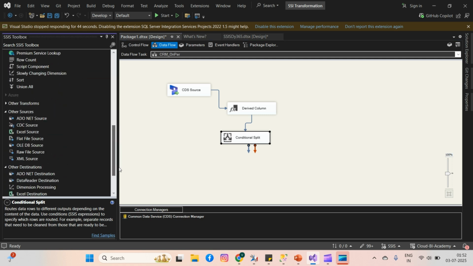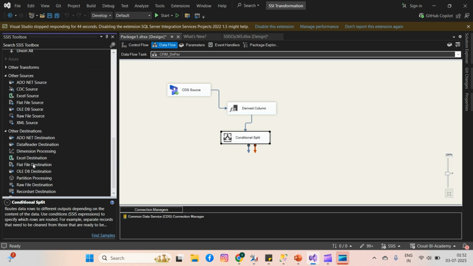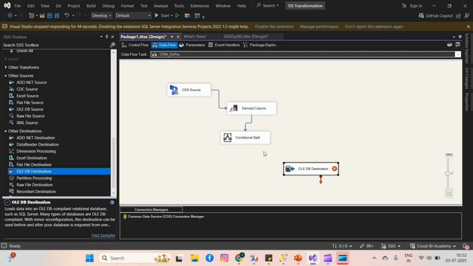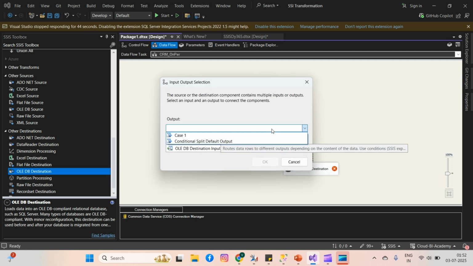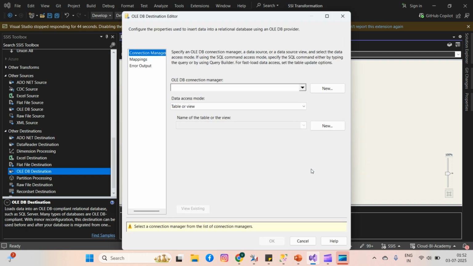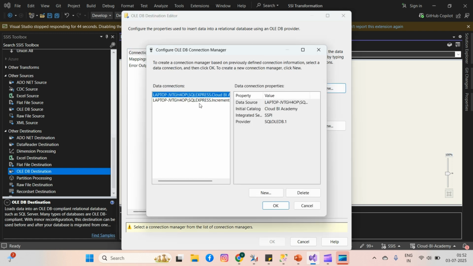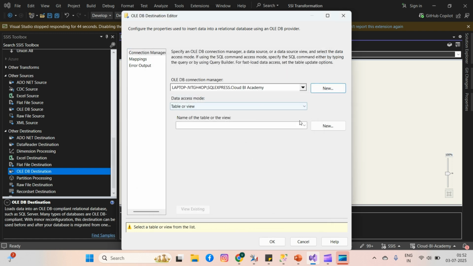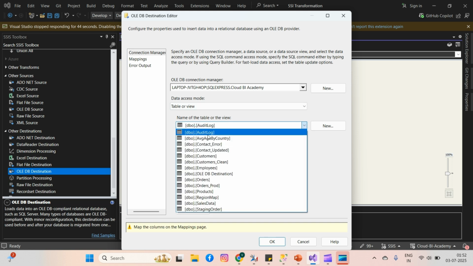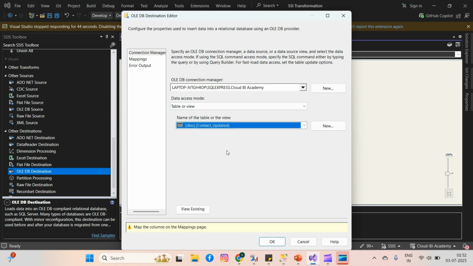Now we have used our destination server, like I am using here. So I have created a table, contact update.